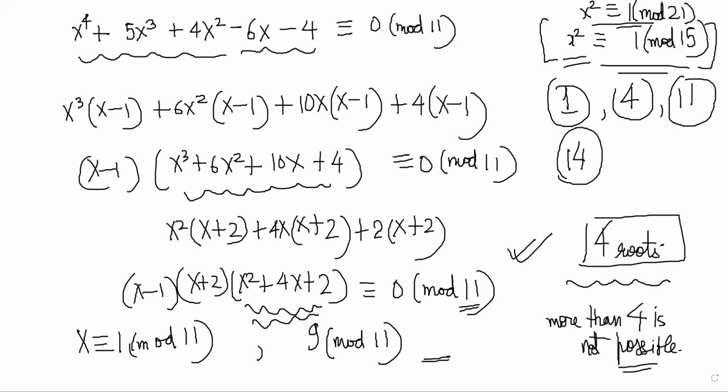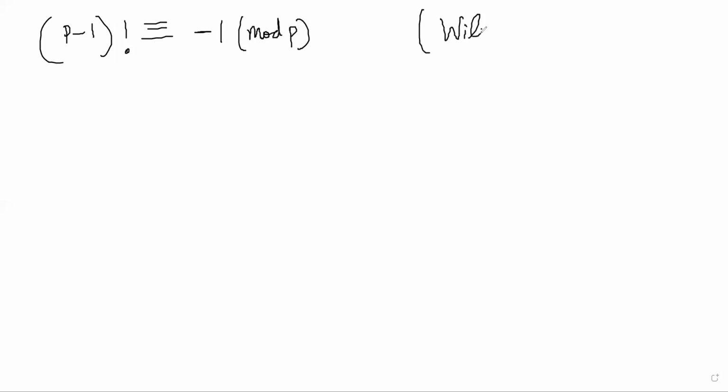Question 9: calculate the value of (p minus 1) factorial. Isn't the proof the same as Fermat's little theorem stuff? Exactly, take a, 2a, 3a, and so on. Let me just check. Maybe it is not the same. So it's called Wilson's theorem. The answer that you should be getting is that (p minus 1) factorial is congruent to minus 1 mod p. This is called Wilson's theorem.